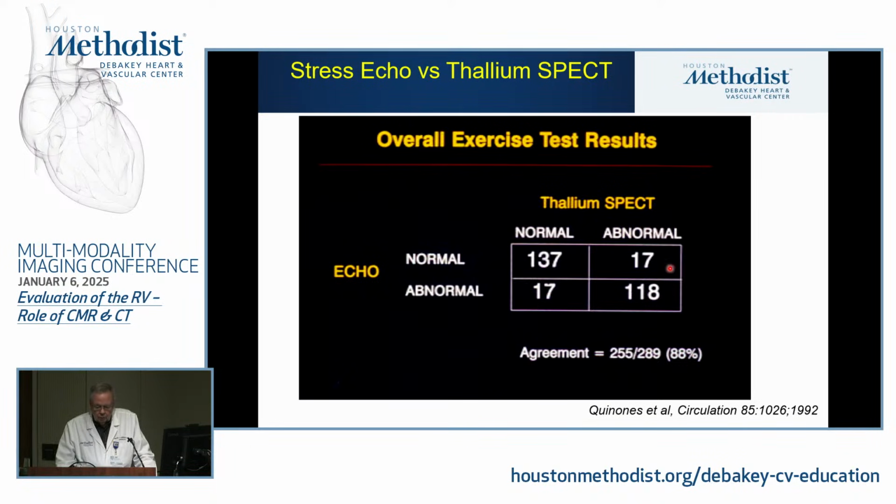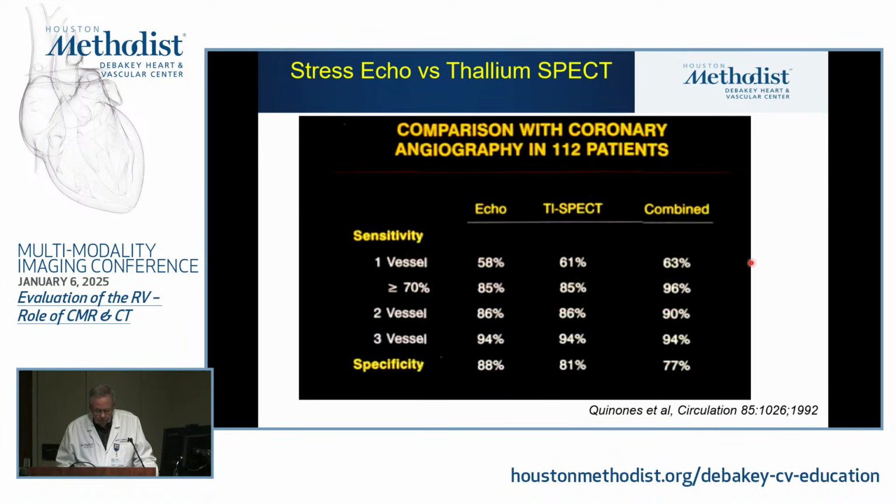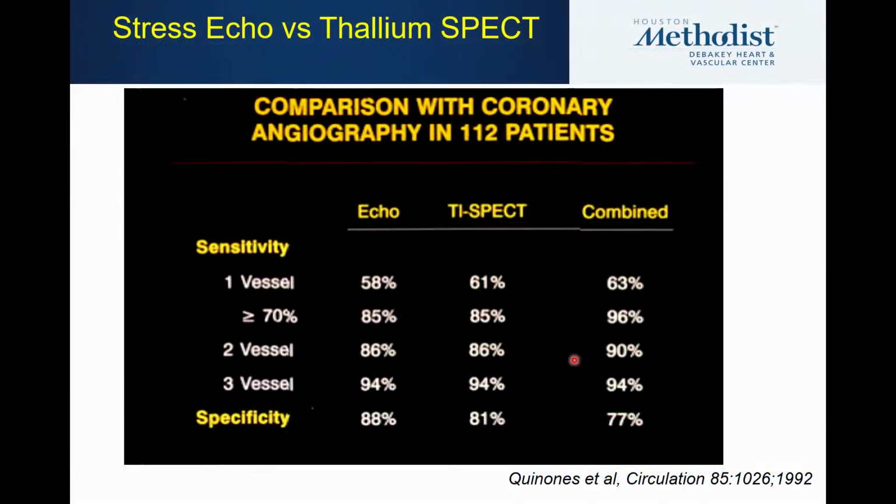And likewise on the other side. So in other words, sometimes one picked up something the other missed, and when we had the coronary angiography as a backup, it was a correct call. So again, it just shows that no technique is perfect. And this is a subgroup of 112 patients that did have coronary angiography. And again, you can see very similar detection of disease by both techniques. Very, very similar sensitivities and specificities.